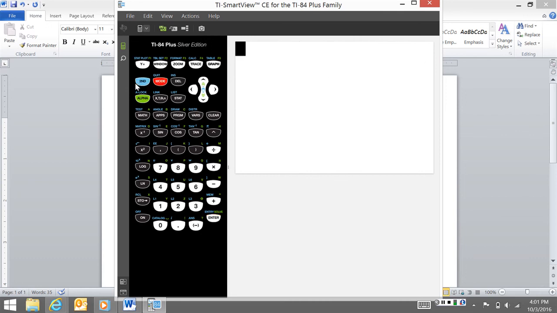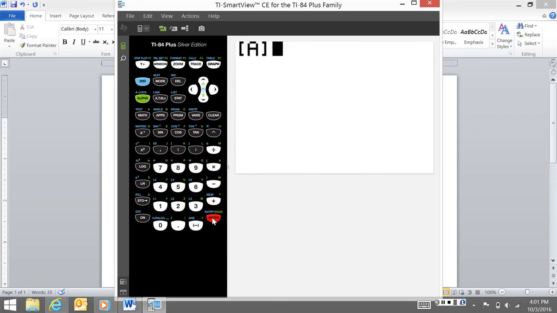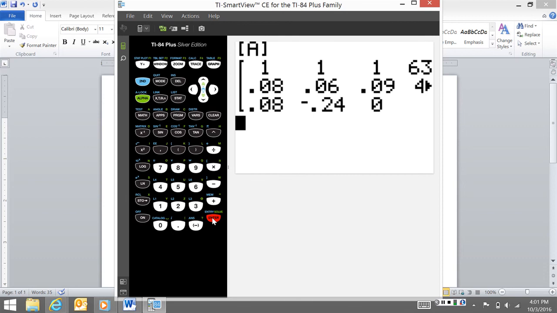Now, suppose I want to see this. I want to make sure this is right. I'm going to go back to my matrix menu, and I'm just going to hit enter on the first one, and that's going to bring up the matrix. There's the matrix, enter. This is going to put up the matrix for me. So obviously, if you need to review it, you want to make sure you got in all your stuff right, and that's a good thing to do here. That's a good way to bring it up so that you can make sure it's all right.